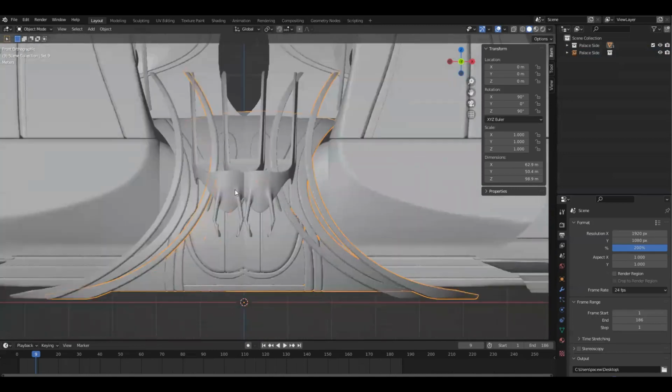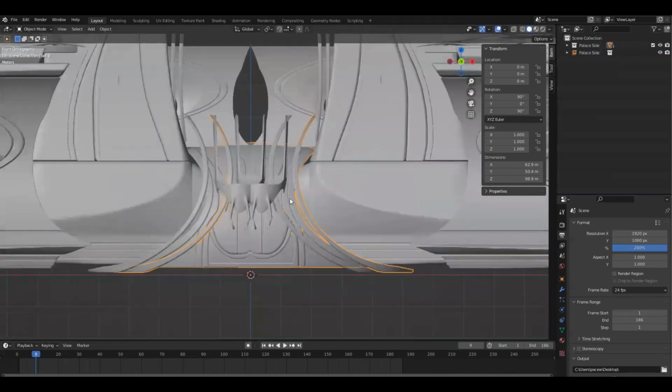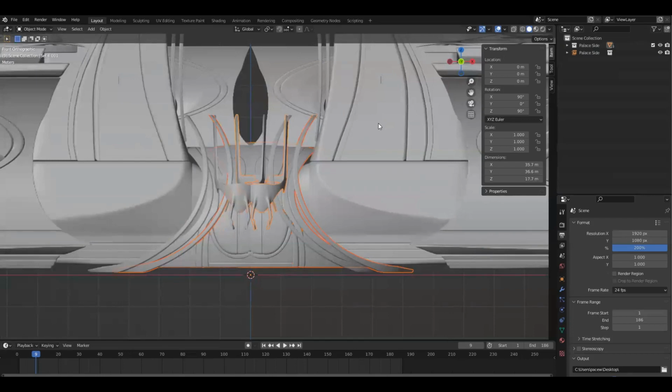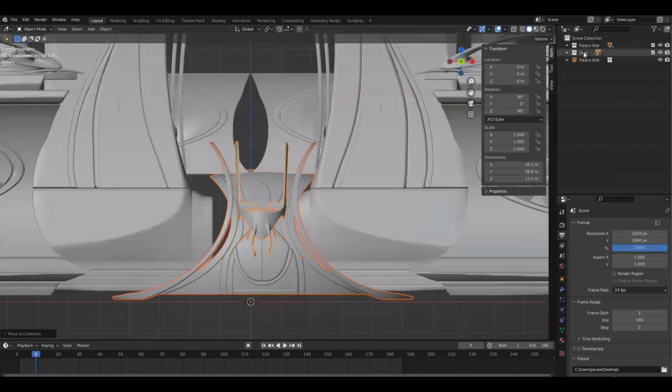You can see it's mirroring in a weird way because it's not quite on center. So let's grab that doorway and this piece too, and let's move that by hitting the letter M and putting it into its own collection called door. And that one isn't being instanced, so we're not going to get it mirrored anymore.